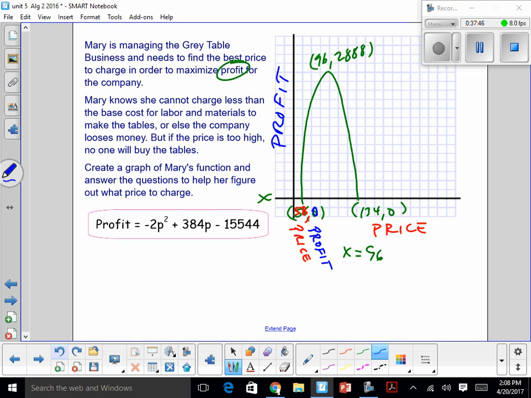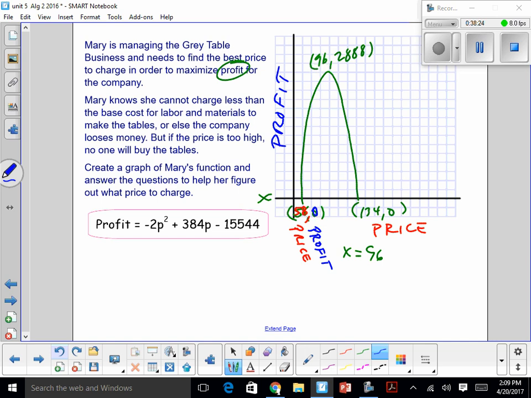Well, I'm going to tell you. But now we're going to be specific with the actual high price. If I charge $134, then I will make 0 profit. In other words, they're going to ask you at some point, what did the X-intercepts tell you? And the generic answer will be, it tells me the price that I will charge to make 0 profit.